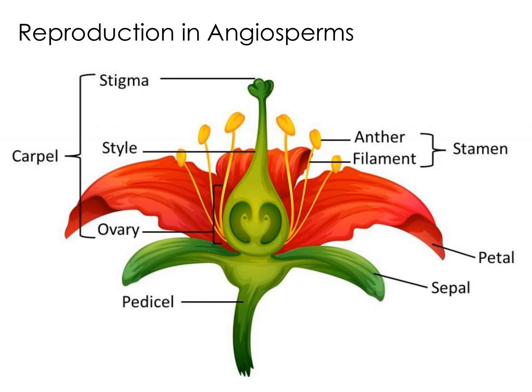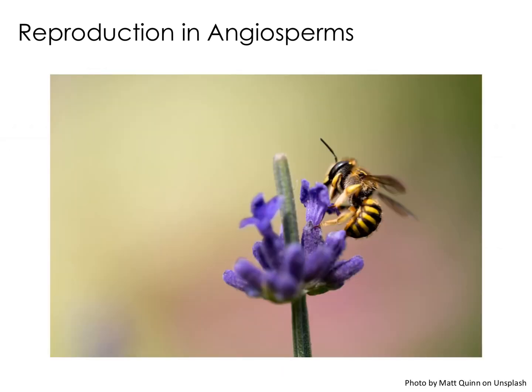The female reproductive organ is the carpel, which you can see here. And this is composed of a stigma, which is a sticky surface to which the sperm or the pollen grains rather stick. Then there's a style in some carpels, which is a stalk. And finally, you have the ovary, which houses the eggs or the female gametophytes. The petals, which are often very colorful, serve to attract pollinators like bees. And flowers also produce nectar, and this is also something that attracts these pollinators.